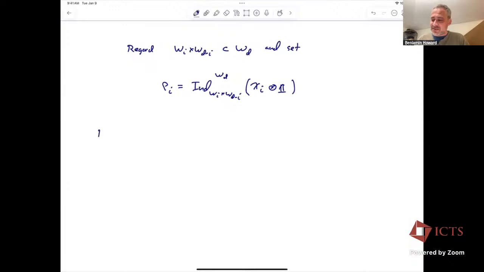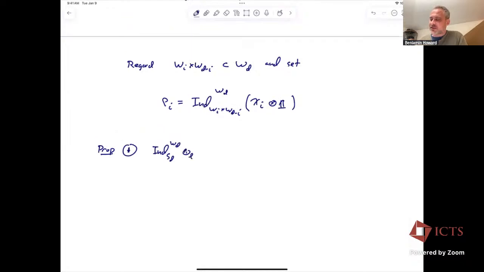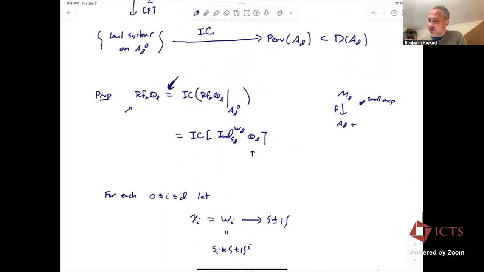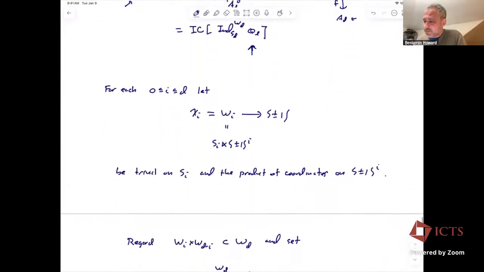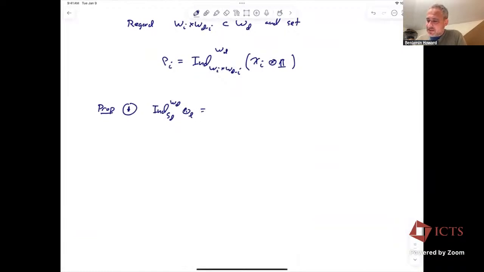Okay, the next proposition. Everything is due to Feng Yun Zhang, by the way, all of this. First of all, the first one won't impress you, but it's important. This induced representation, when you induce the trivial representation from S_D, so this is the one of relevance to us because it's somehow the thing that's controlling the higher direct image of the Hitchin map, is the direct sum of these rho_i's. Exercise in finite groups.